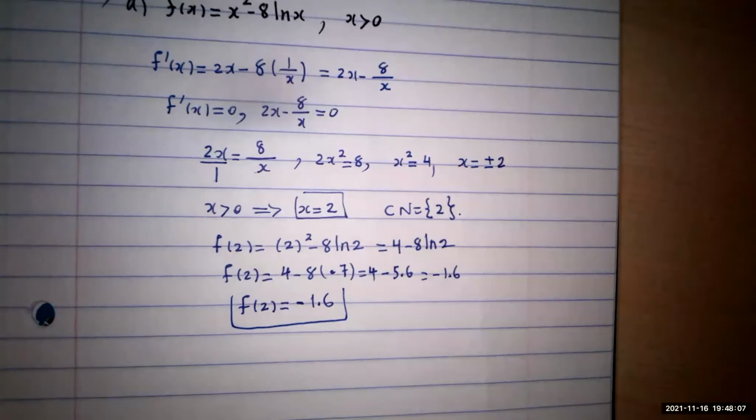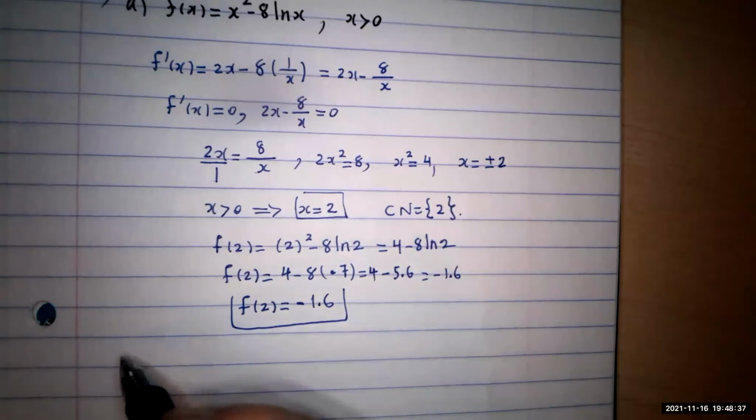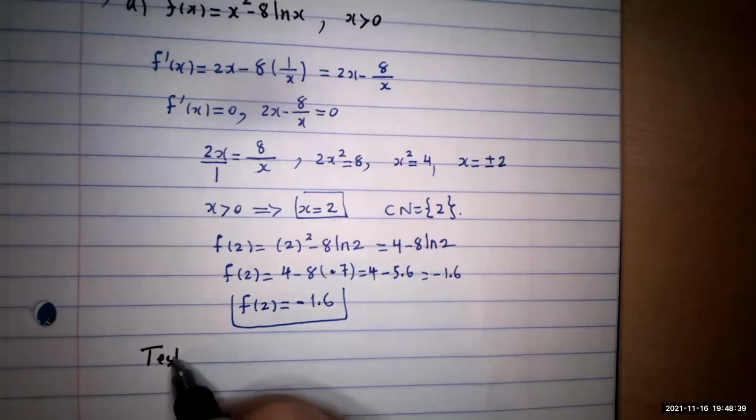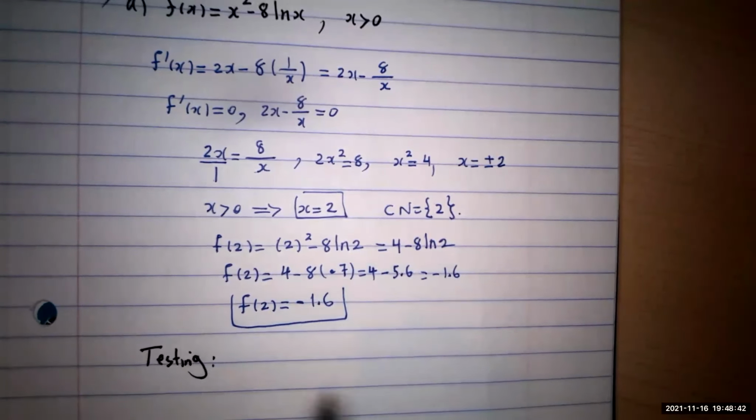So it's like all the other problems that we did before, but we used to work with the polynomials only, but in this case, we are going to work with the exponential function and the ln function for the rest of the course. Okay, now you have to check it. You have to test it. Okay, we are interested in the minimum. You test it to see which one it is. Okay, so what tests are we going to use for this one? Testing. You have the first or the second derivative.